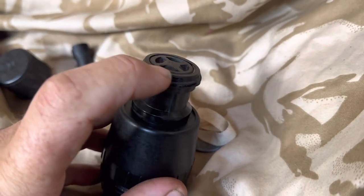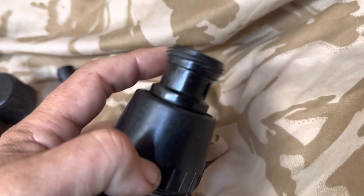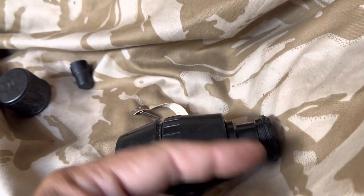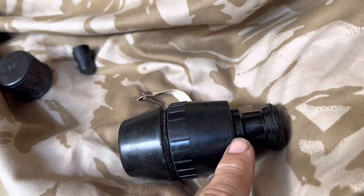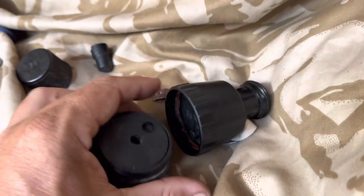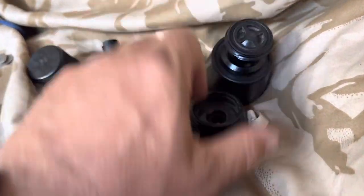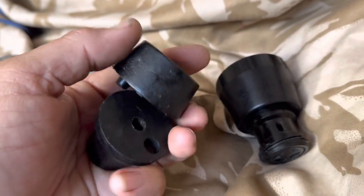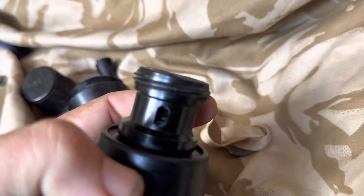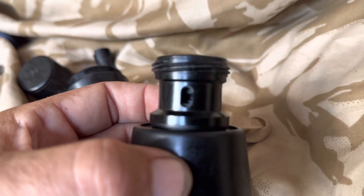We've now got a ball bearing sitting in a concave Bakelite top and a concave Bakelite base, so whichever way the grenade landed it would fire — that round ball sitting between concave top and concave bottom means whichever way it landed the ball would push the firing pin into the cap, which would explode the grenade. That's the 247 Always fuse on the 69 grenade, now in HE configuration with the ball, pin, creep spring and holder all in place.